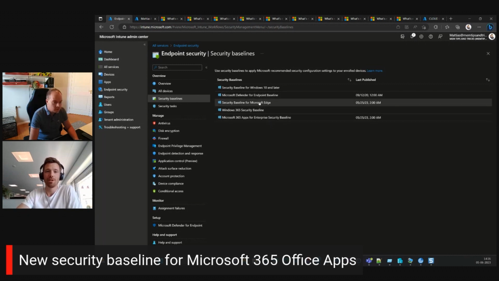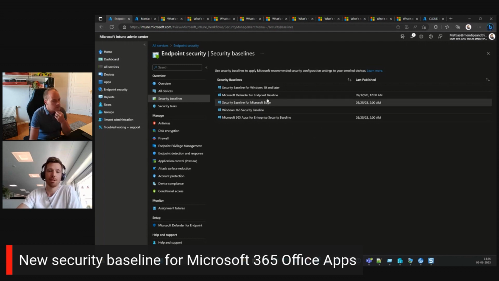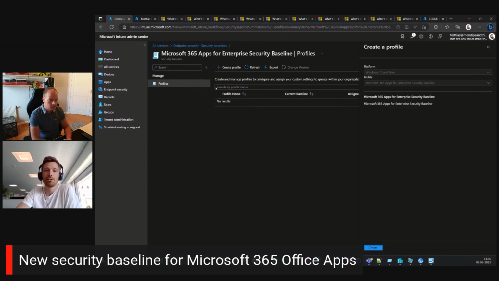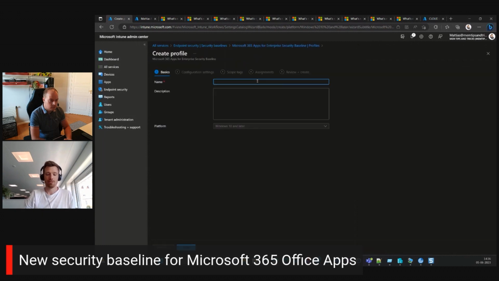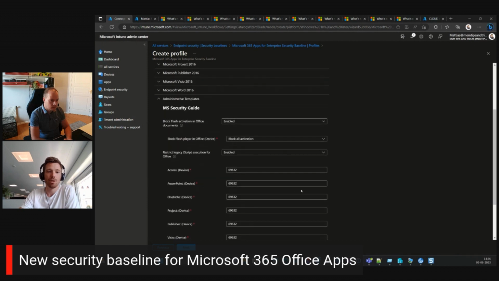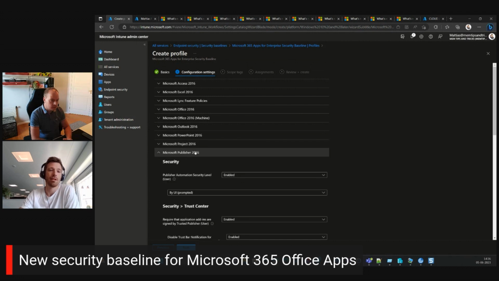So we got a couple of baselines, security baselines that was updated. So we have a bundle here of Microsoft 365 Office apps, and we have also Microsoft Edge. So simply, and the beauty about Intune and these security baselines is that it is just there. It's so easy to implement. There's nothing to select here. It's already pre-selected for you. You click create, and then you can have your baseline. So you simply set in here what you would like, and yeah, next, assign it to your devices. And your baseline is basically ready.